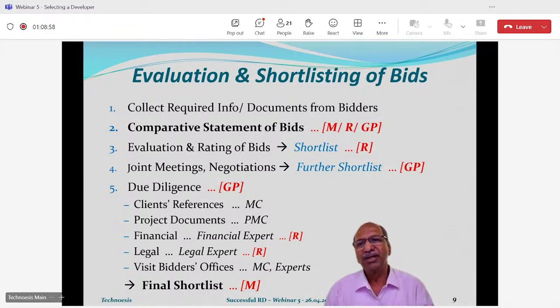So this is what I mean by due diligence, and there's a very good guidepost for how you can do this due diligence in practice. The first step of due diligence could be client references. If the developer says, as I said, I have completed these 3 projects of your size, then we say, "Brother, give us the telephone number of the secretary or the chairman, so that we are in a position to verify that." And then you call them up. Client references are generally typically done by the managing committee members. They set up a telephone call with the clients of the bidders. They even make a visit.